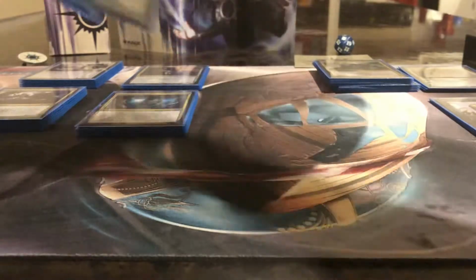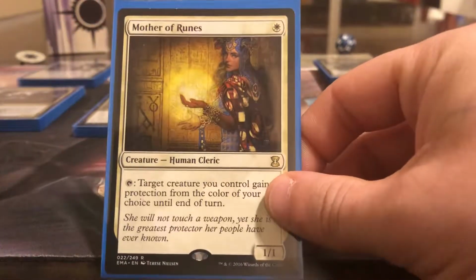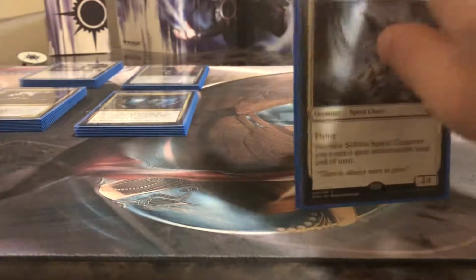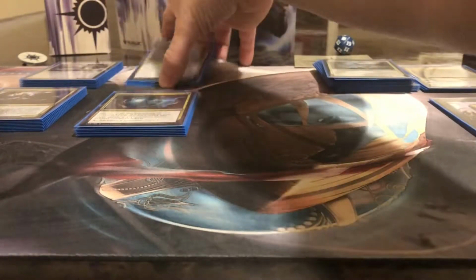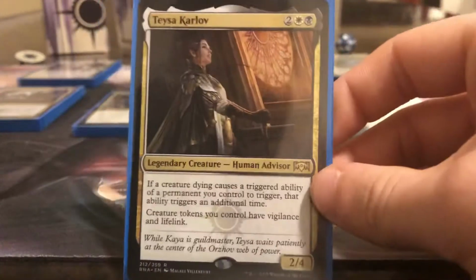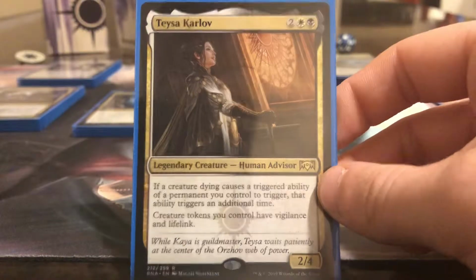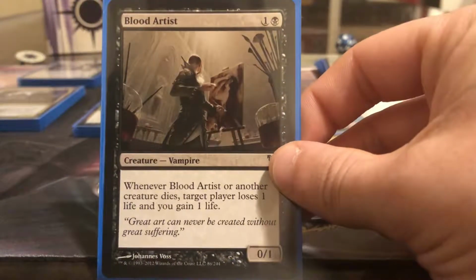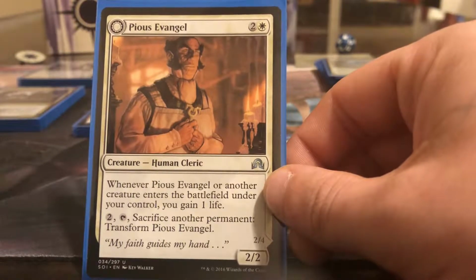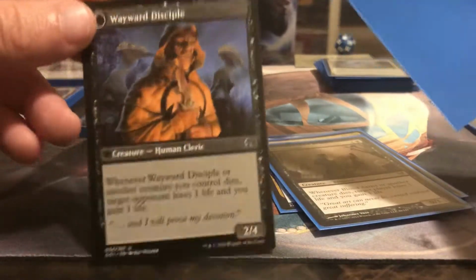We have 2 protection cards, one being Mother of Runes, and another being Selfless Spirit. Let's look at our payoffs. We have a Taste of Karlov, Lingering of the Dusk Rose, Blood Artist, and Pious Evangel, however you want to say it, who flips into this guy.